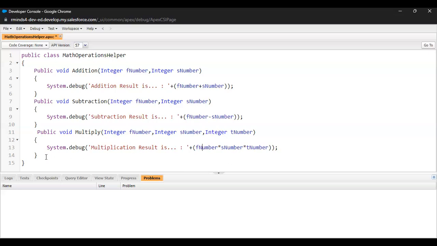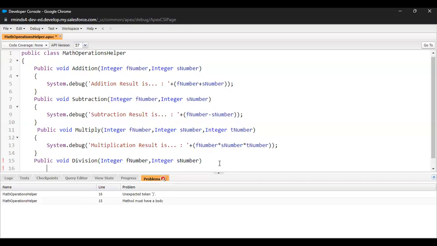And the next one is the division. Here we can write multiple scenarios, because if the second number provided is 0, then it is a problem, right? Division, first number, second number.